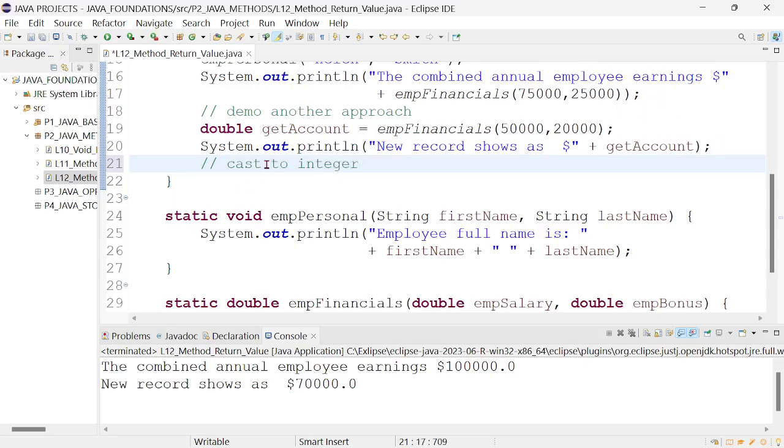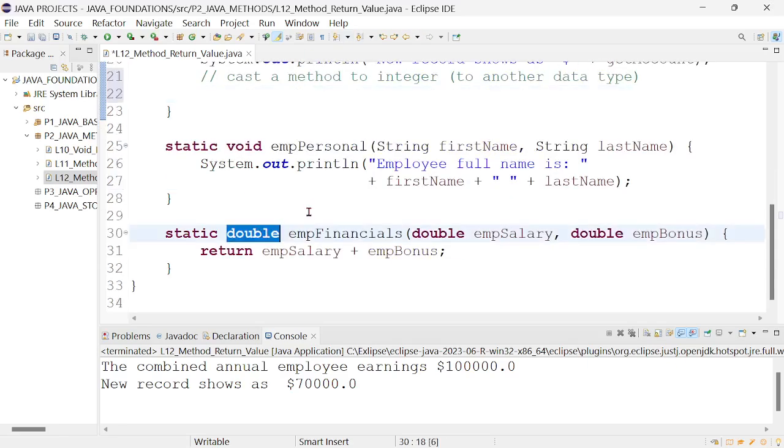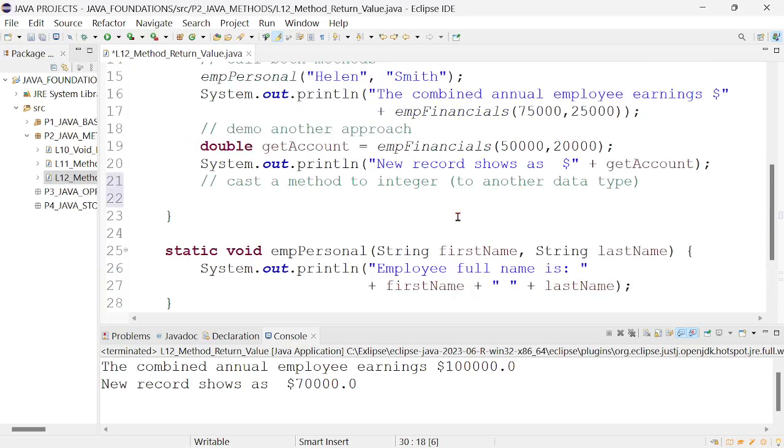Cast a method to an integer, to another data type. Okay, so here's double, same as function one. However, I want to convert this function differently. Once again, I'll put something.